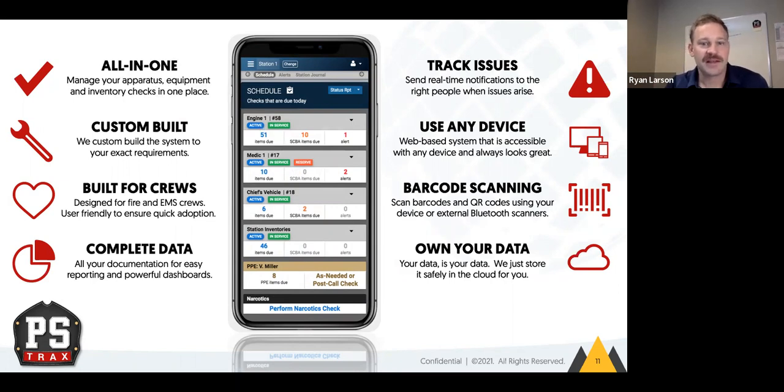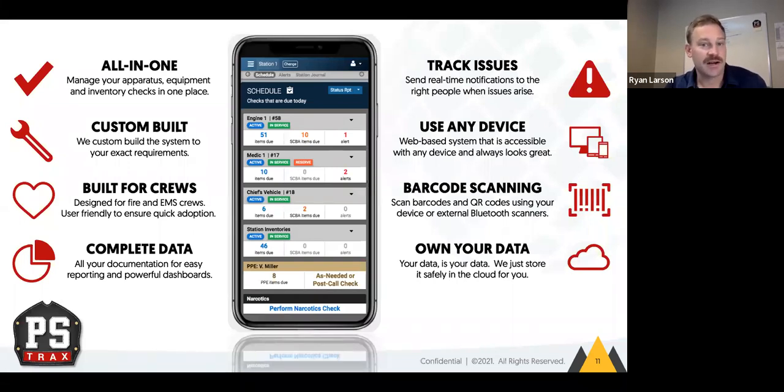It is a cloud-based system. So what's nice about that is you can use any device that you'd like. This is obviously a phone, but you can use an iPad, a Toughbook. I'm going to use a computer here today for my demo. But literally any device that you have, you can use. You can also have multiple crew members doing checks at the same time. So less on the controlled substance side, but on the vehicle checks, a lot of times you might have multiple crew members out doing checks at the same time, and they can each be using a different device and working together on that. You can also track issues.